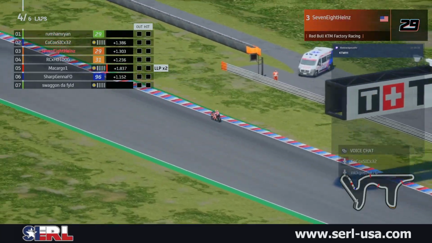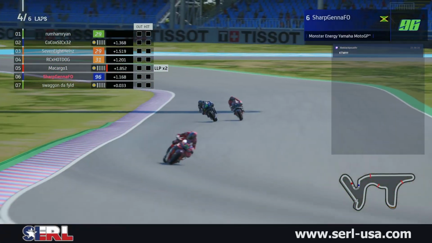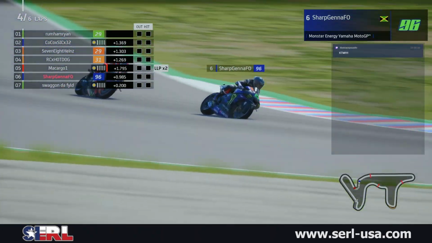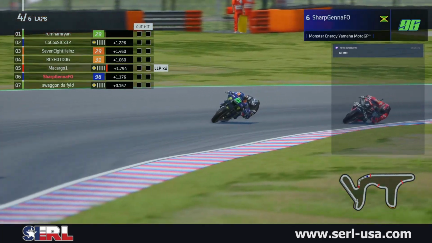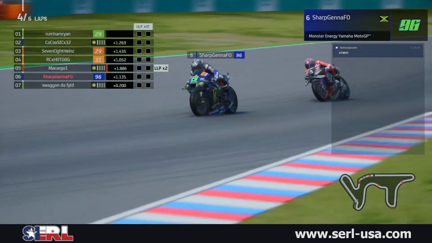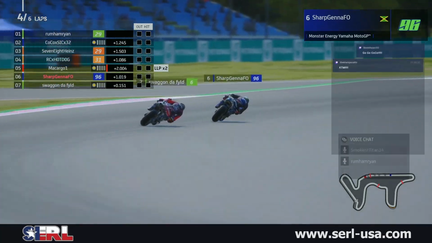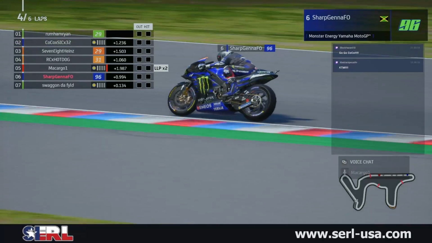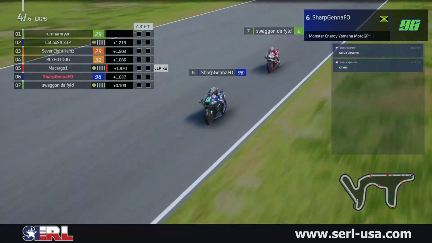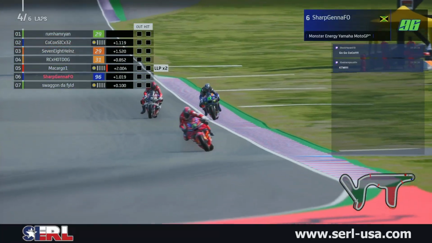And the interesting thing is that the rest of the field is spread out. We've got a second gap between all the riders right now. Except in the back here. These two boys are fighting. Sharp and Swaggin. The camera's awkwardly close on this track. It's going to be a latency. Yeah, it's a McDonald's Wi-Fi battle. They really didn't improve the camera quality much in this game.